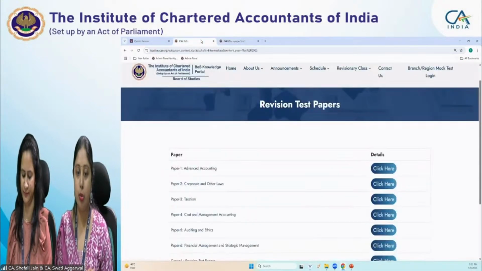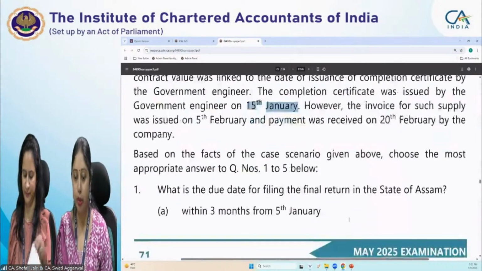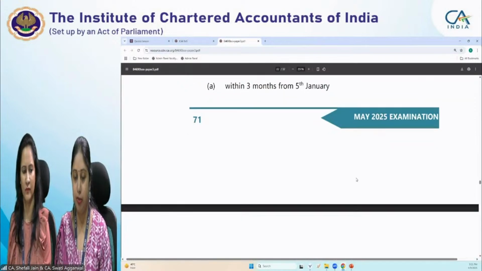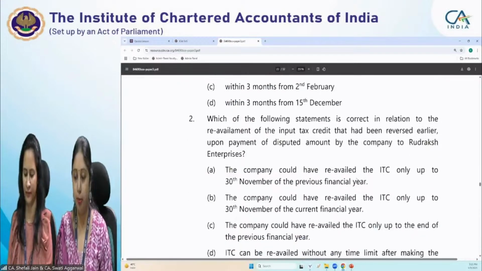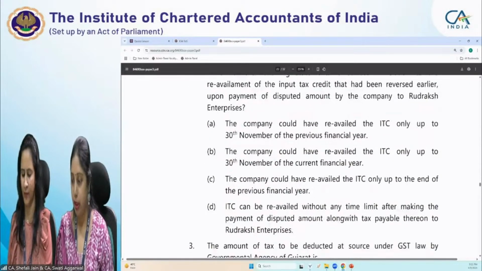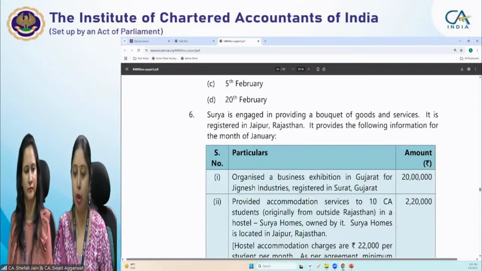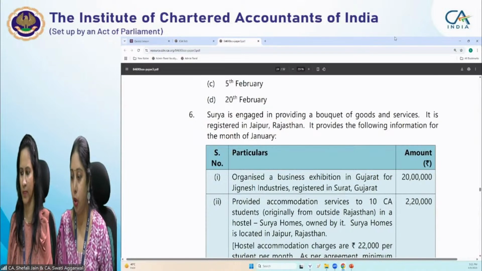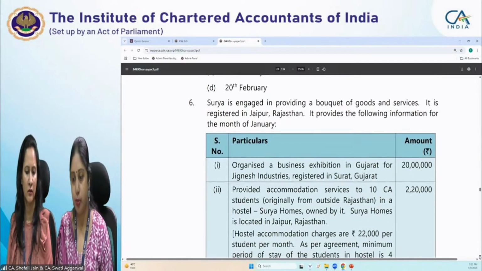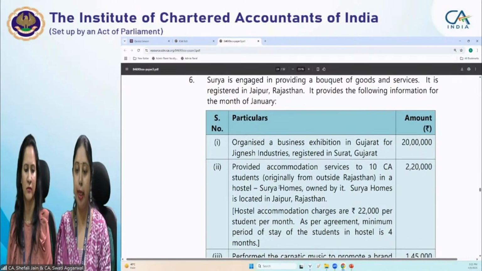Now, after this, we'll start with the first descriptive question of our RTP. That is question number 6. We'll quickly take that question, so that you can solve it with us and understand the concept which we want you to know in this. You can also open the RTP from the BOS knowledge portal, if possible. It would be helpful for you because you will be getting the relevant information.